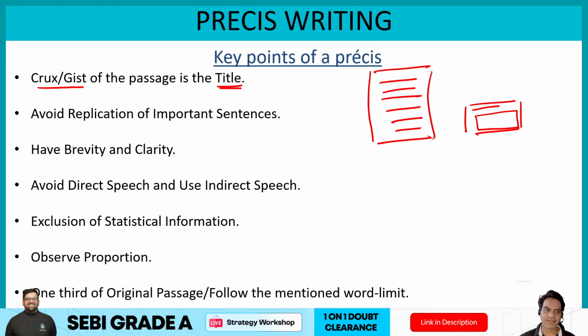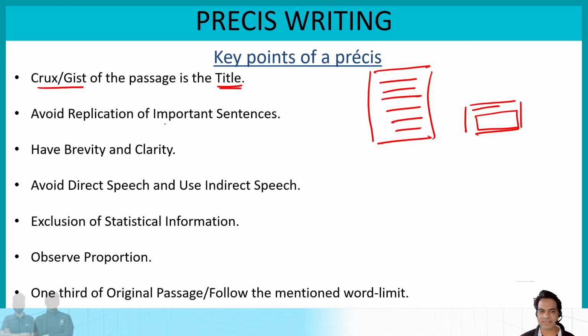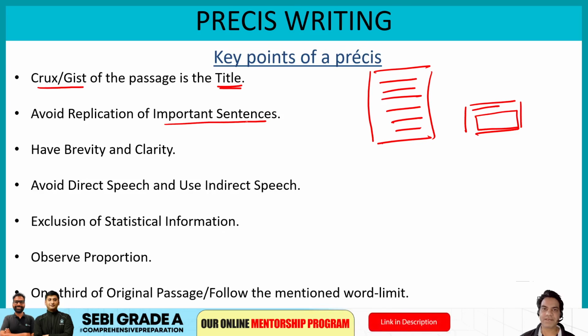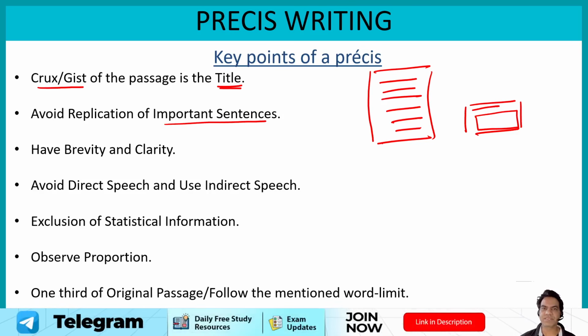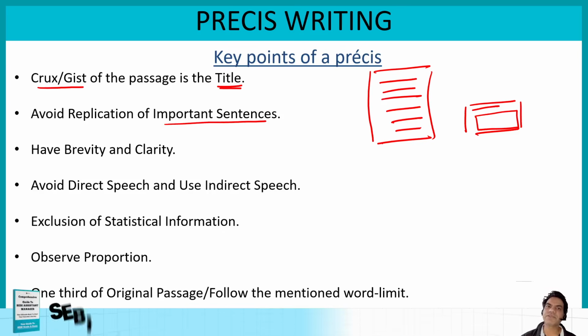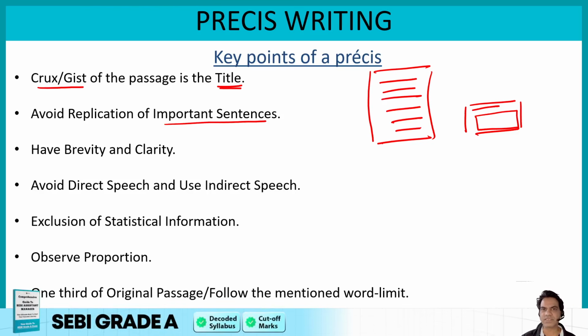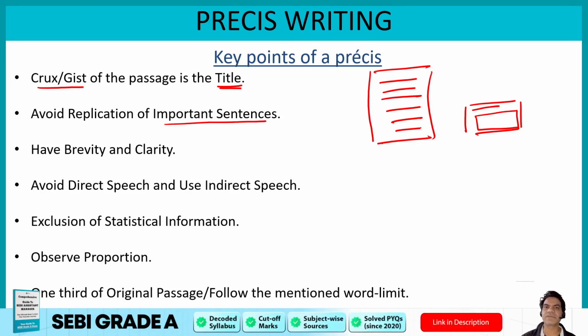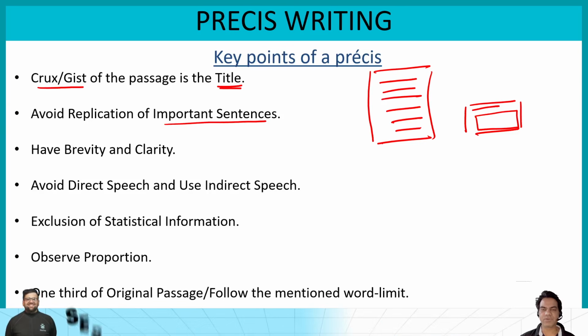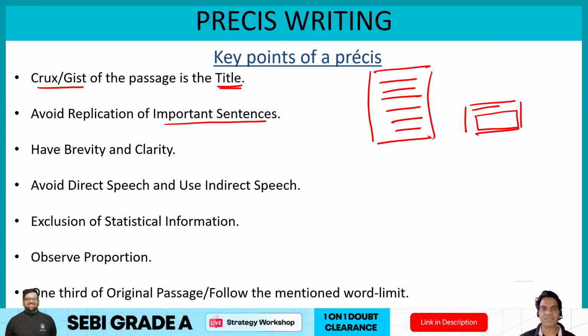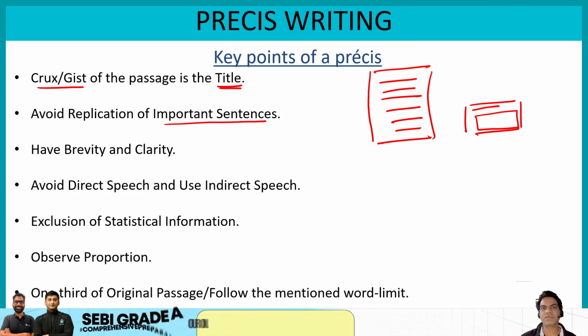Don't miss it. Next, guys, replication of important sentences. Again, please, if you copy and paste anything from the passage, I'm not saying, see, you can use the keywords. For example, if they have used artificial intelligence, and artificial intelligence has impacted every sector in the world. Now you have to frame the same statement but in your own words. You cannot change the keywords, but change the presentation. Like, artificial intelligence has revolutionized almost every sector, ranging from healthcare to technology to banking to any sector that there is. So this is what reframing is.